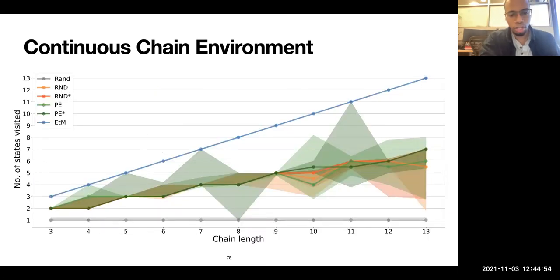So now we can view this phenomenon over chain lengths and over random seeds. Here, for ETM, the slope of this line is 1, so regardless of the chain length, ETM will always visit all the chains. But if you look at the slope of these model-free methods, it's about 1/2. What that means is that each of these methods is able to get to one side, either all the way to the right or all the way to the left, but isn't able to backtrack.